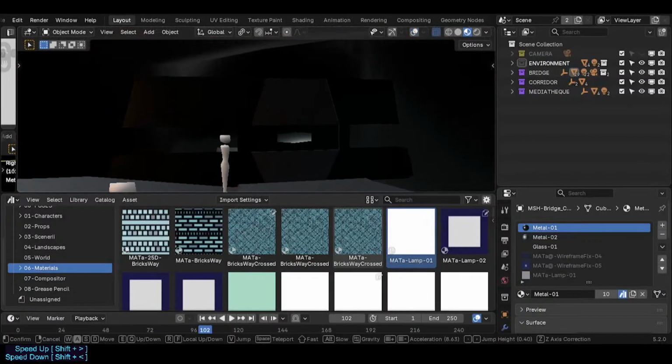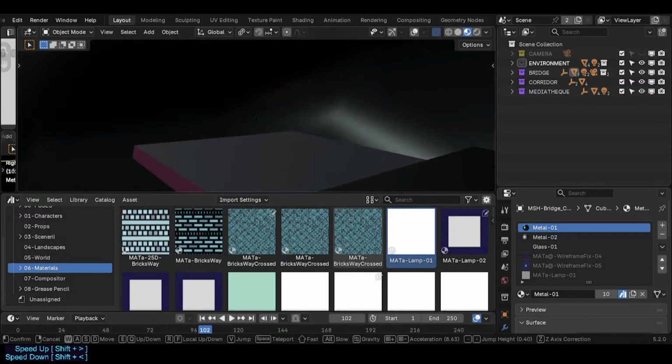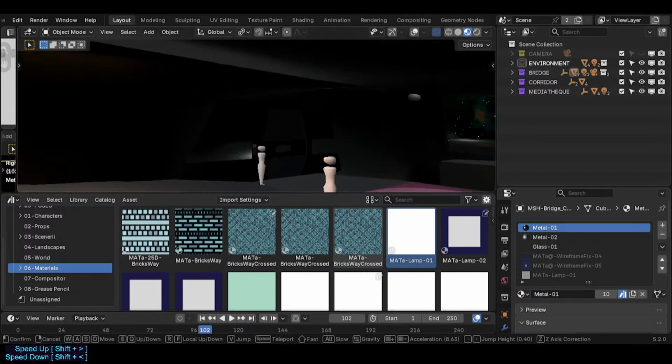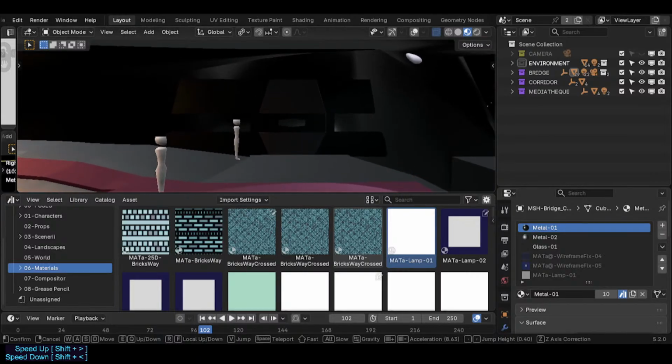Yeah, whatever, we're gonna maintain like this. So that corridor would be part of this thing. Not sure if I want the windows here though.